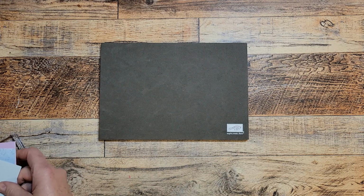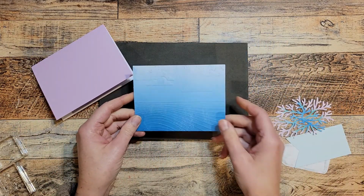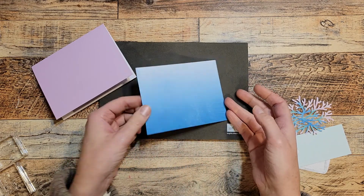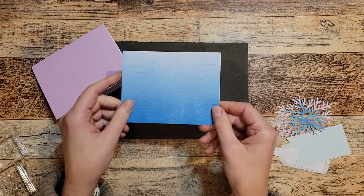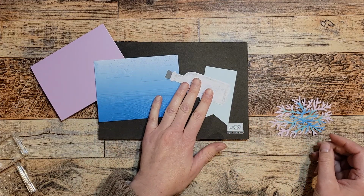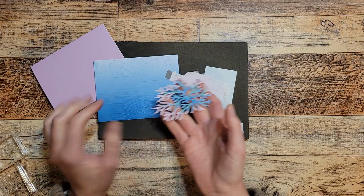I am going to show you the elements that I'm going to use for this card. I'm going to use one of the Fresh Freesia card bases. I'm just putting this one together a little different than what is on the instructions. I've got the blue background that's embossed oh so beautifully. I love the ocean and the clouds and the speckles. All the card fronts on this one are embossed and I just love it. And then I've got one of the banners, one of the gray large jars, and a piece of the coral that matches the blue and the Bermuda Bay and the Fresh Freesia.